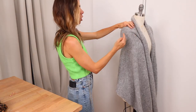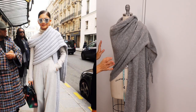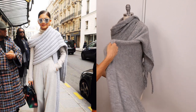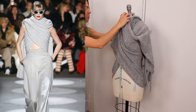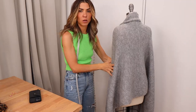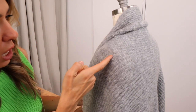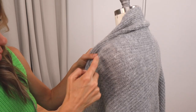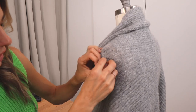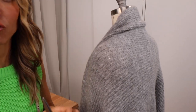Let's imagine the armhole is here — this would wrap up like this, and that could be one way of wearing it. The other is this goes up like that too. Can you see the lines in the sweater? They go like this. I feel like it would be most natural to cut along the line, because if I go another way I think it's just going to fray even more. I'm just going to go for it, you guys.